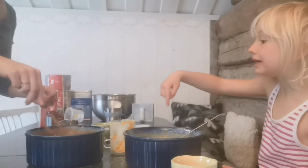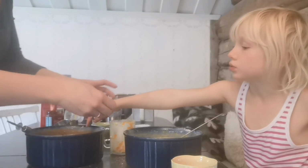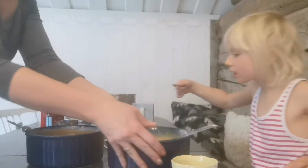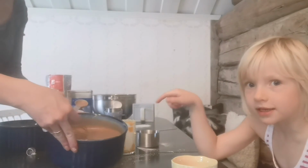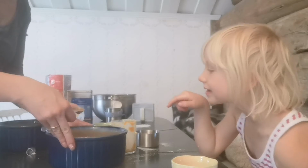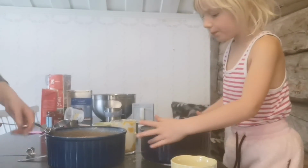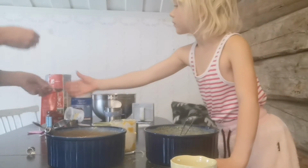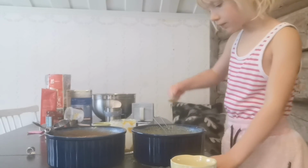This is really good. This is sweet. Is it sweet? I want to taste it. Oh, here, use this. It might be more pie filling than we have in our pie crust for. That tastes like chocolate. The dark one tastes like chocolate. Mommy, try it. Well, they do have two slightly different tastes, although they both taste like pumpkin pie. You know what? We're going to get out our pie crusts.